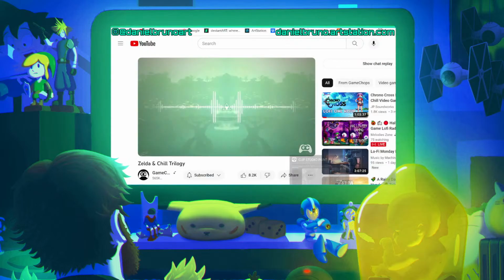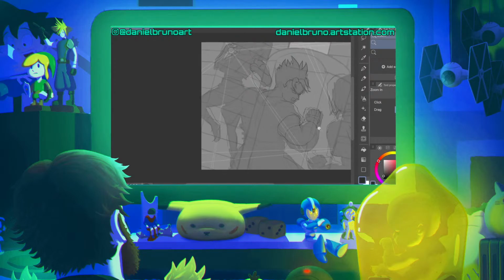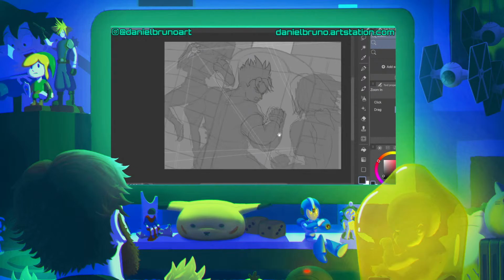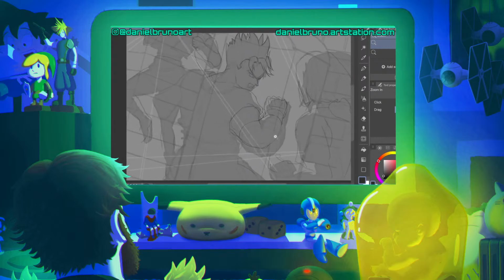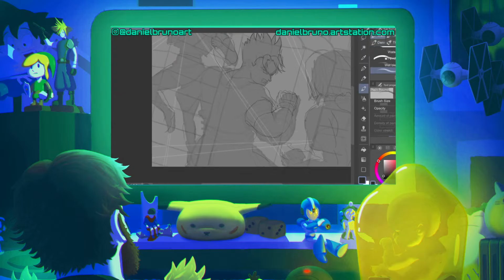Dang, this Clip is really chugging, man. I don't know why it's doing that. Usually Clip's pretty good. My memory might be filling up on this computer. Maybe that's why it's doing that. That's not good. I'll have to figure that out. I thought I just cleared stuff out recently. Shouldn't be too bad.